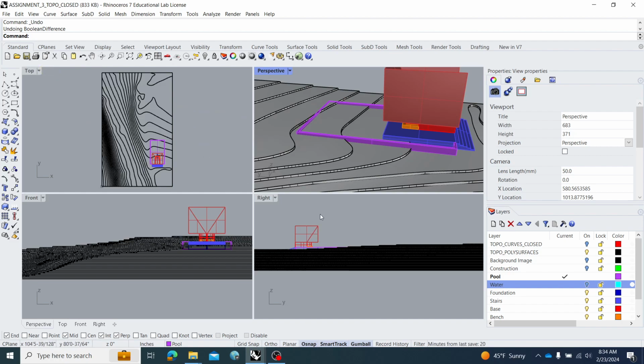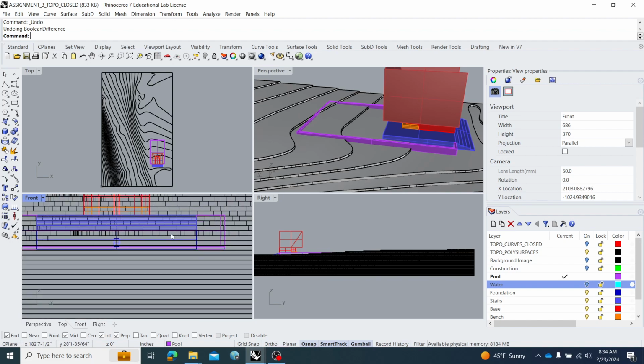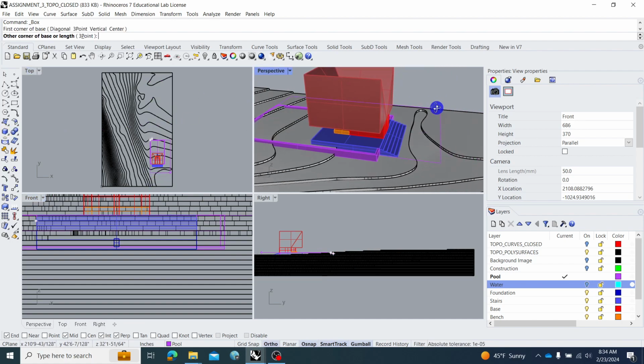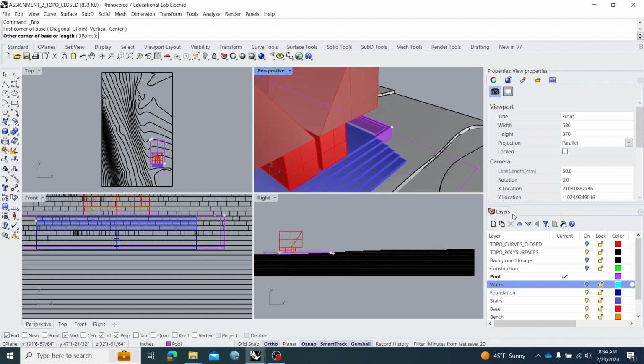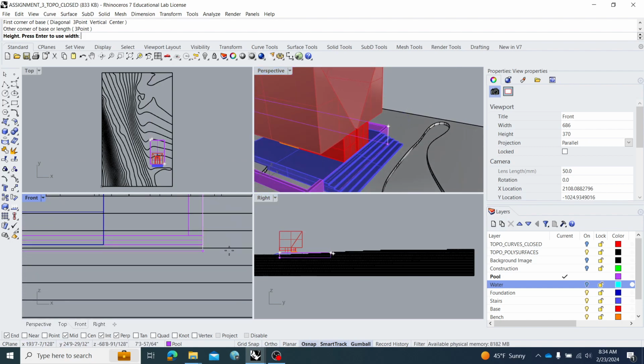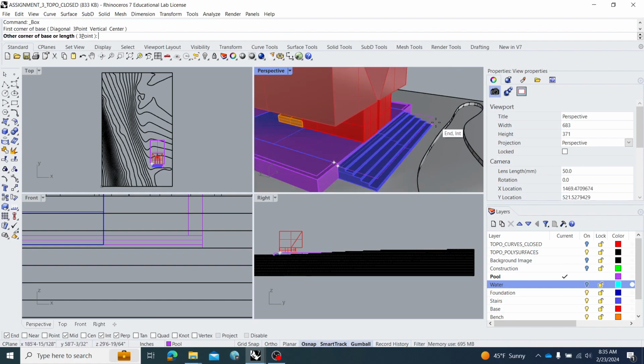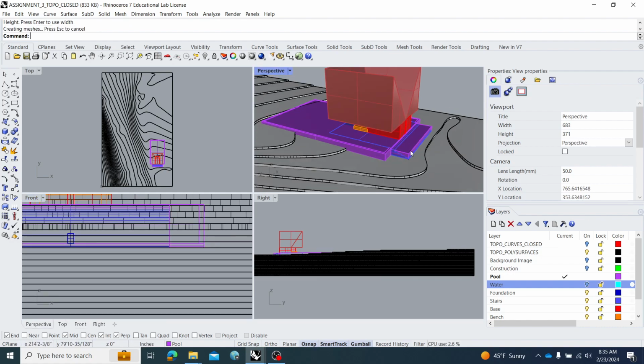So I'm going to go into my four views. That way I can easily see the extent of the building. I'm going to draw a couple of these boxes. This first box is just the pool, and it goes down all the way to the pool layer. I'll bring it all the way down. Then we have the stairs. Similar thing, I'll bring it all the way down to that nearest layer.